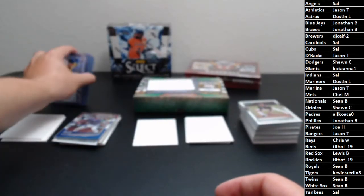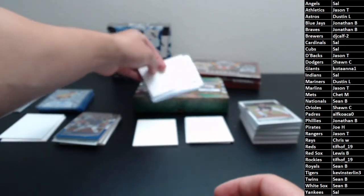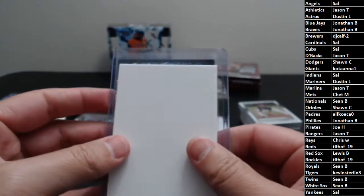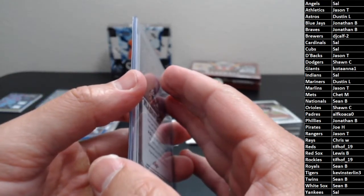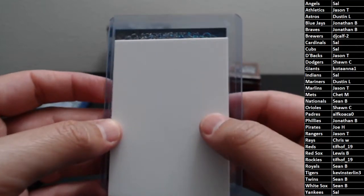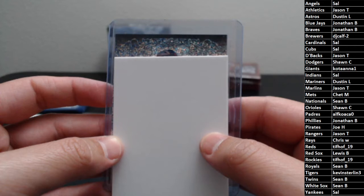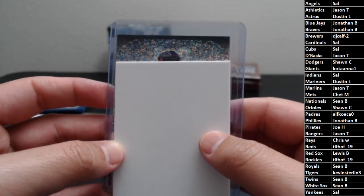Well, next one is a pretty good one. It's not numbered. It's base, but it's all right. The person who gets this is going to be still pretty happy with it. Because as soon as I peel it just enough, you'll see why you're going to like it.